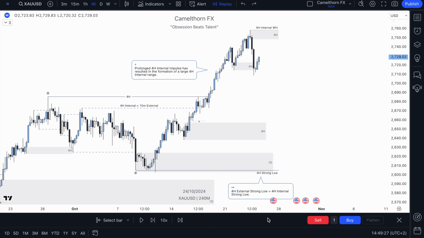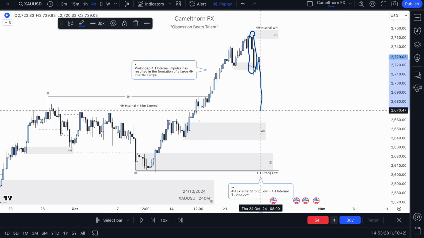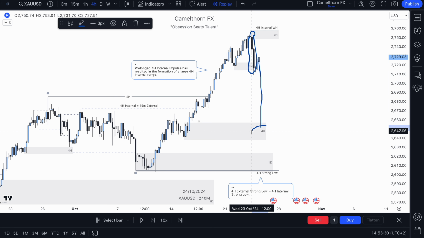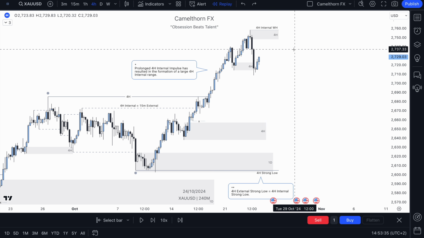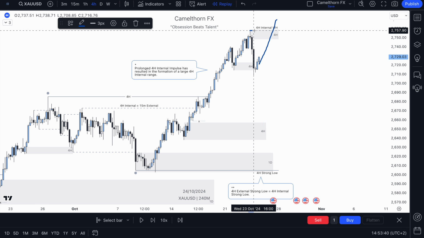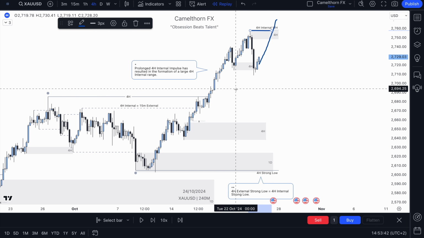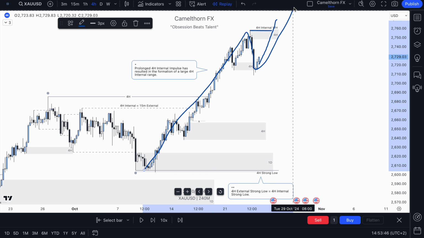Now, this meant that one of two things was going to happen in this area. Either we were going to see a resumption of this strong bearish pressure which entered the market, which could potentially push price down towards this 4-hour demand zone before a bullish resumption, or we would see an immediate violation of this 4-hour internal weak high in order to facilitate a resumption of this 4-hour impulsive phase which is taking place.